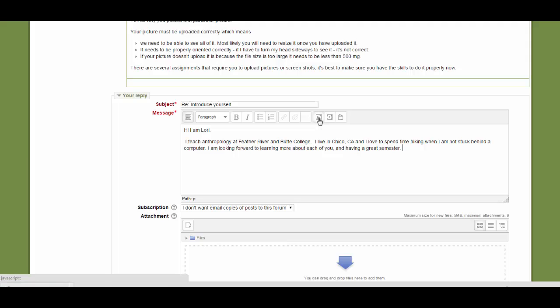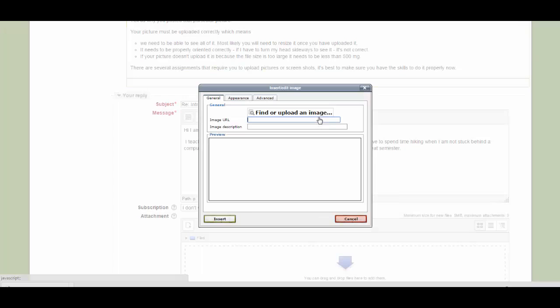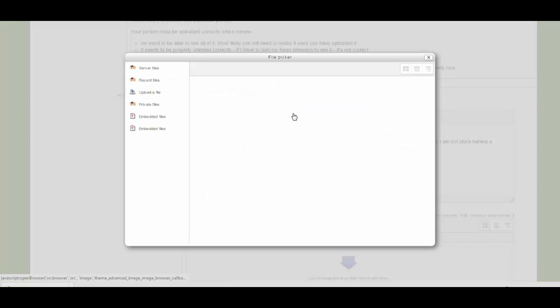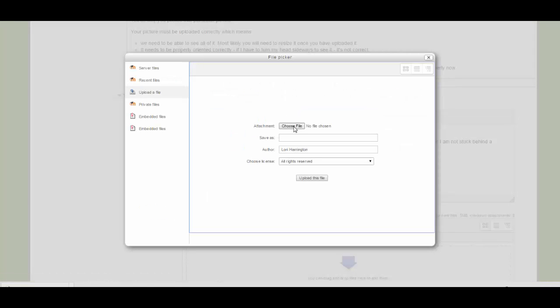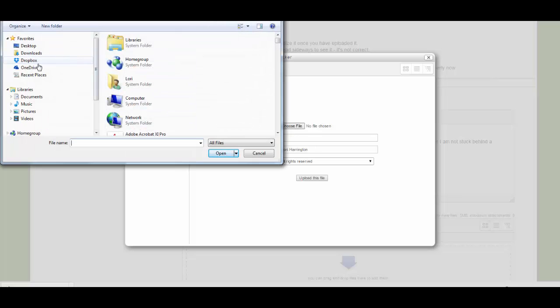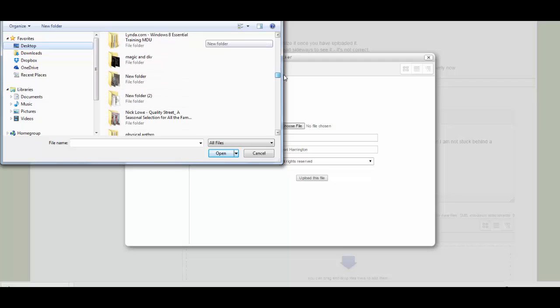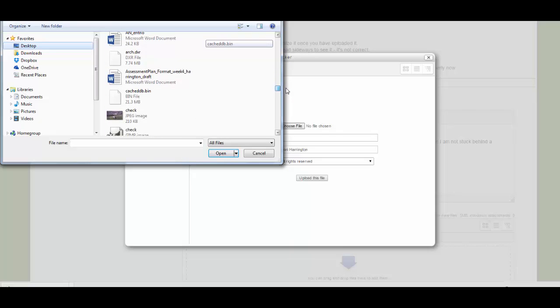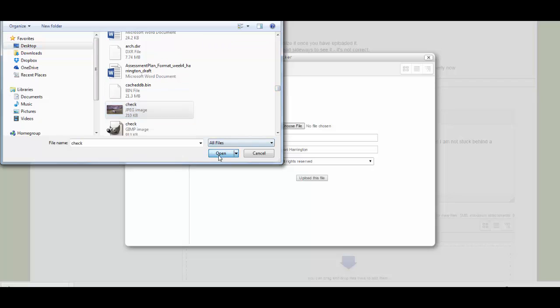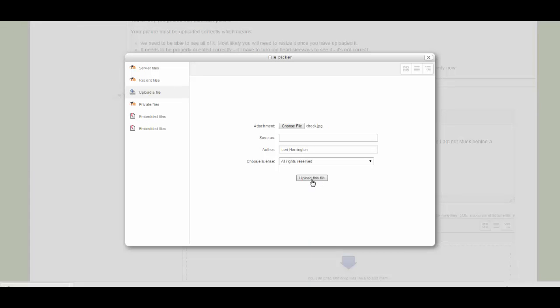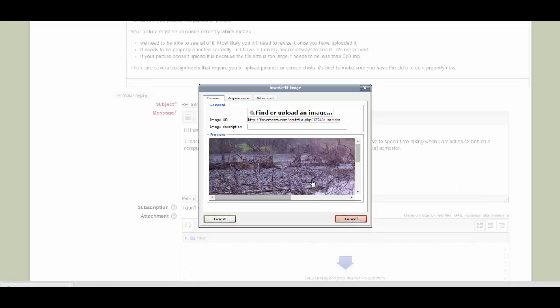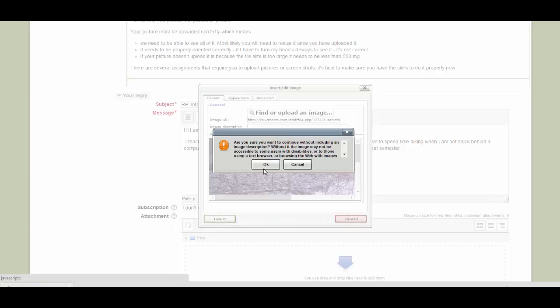So click on this little icon that looks like a mountain. It says Insert Edit Image. Click that and a box comes up. We're going to go and find the photo we want. So click on the Find and Upload an Image. I'm going to click the Choose button right here. It's already on my desktop, which makes it easy. And I'm going to look for that photo in my messy desktop right there. Open that. And then just upload the photo. You don't really need to put anything else in there. There's my photo. And now I'm going to click that Insert button. And OK.